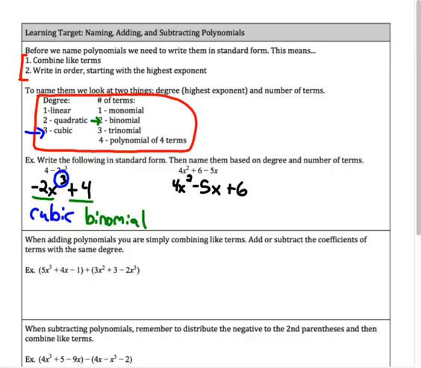And of course, once I have it in standard form, now I go through and I do the naming scheme again. So degree 2. Degree 2 is right up here, a quadratic. And again, hopefully you remember that one because we literally spent an entire chapter on just quadratics. And number of terms, I count 1, 2, 3 terms. 3 terms is going to be a trinomial. So again, for this, just be comfortable with that vocabulary. Take a peek at that chart whenever you're asked a question to refamiliarize yourself with it.